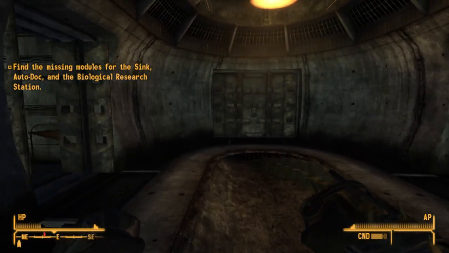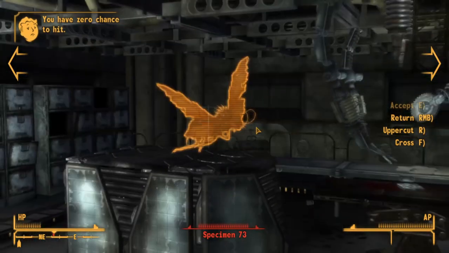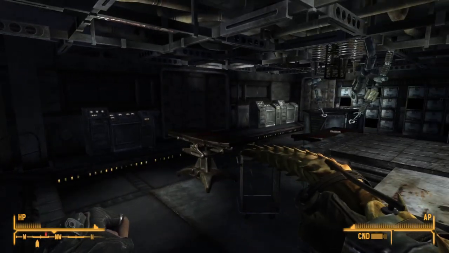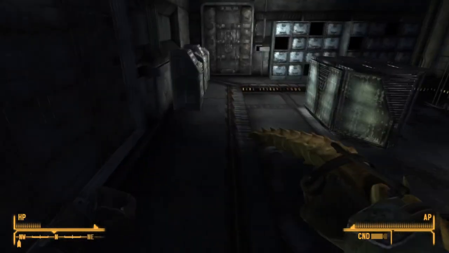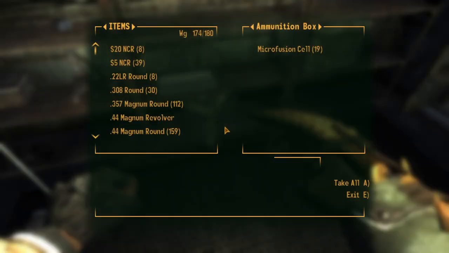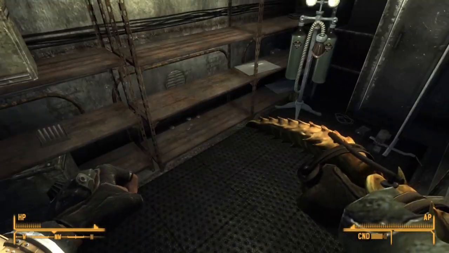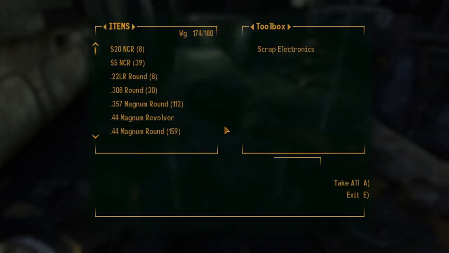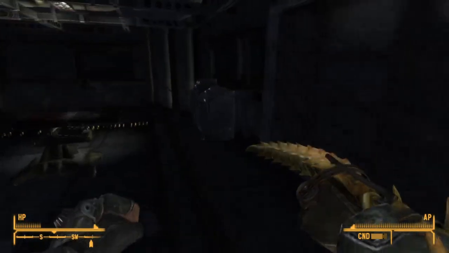He literally did the nothing personal, kid. He is fast! There's gotta be some kind of healing in here. There's a reason why he's specimen 73, I guess. Well, there's ammo, so that's something. Missiles I don't need. I can't believe I'm backed into a corner by a goddamn Cazador. No medicine whatsoever. Oh man. Well, I got an auto dock upgrade, so that's a thing.